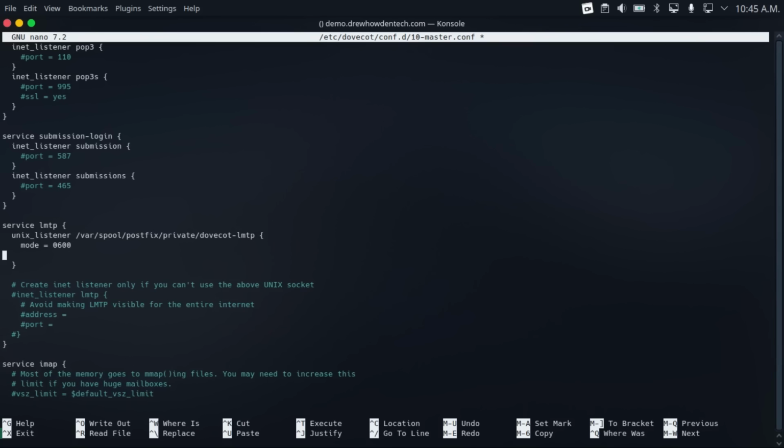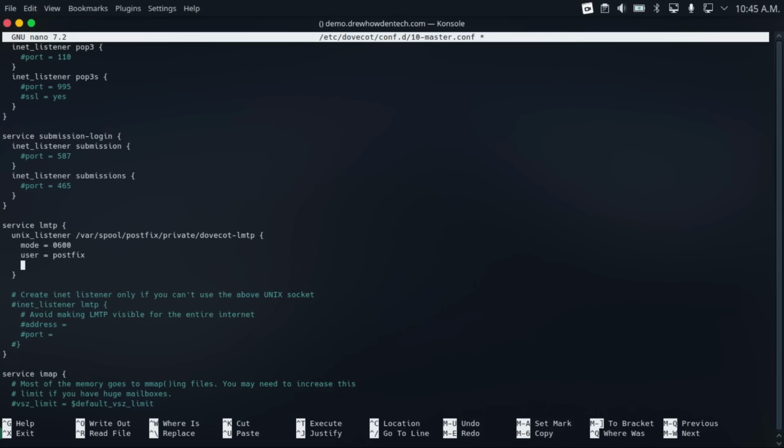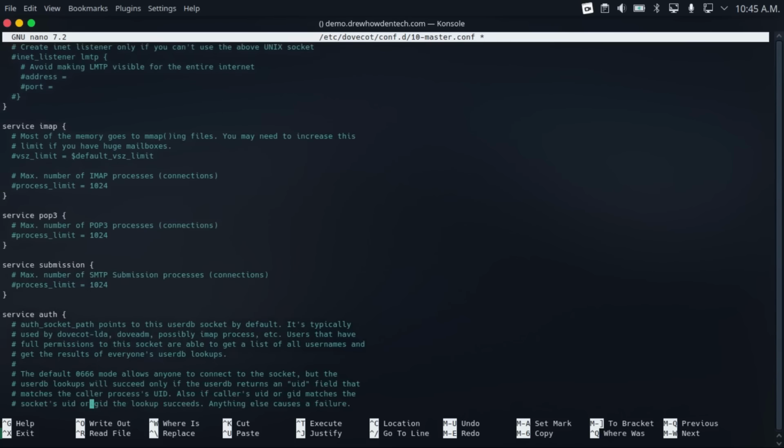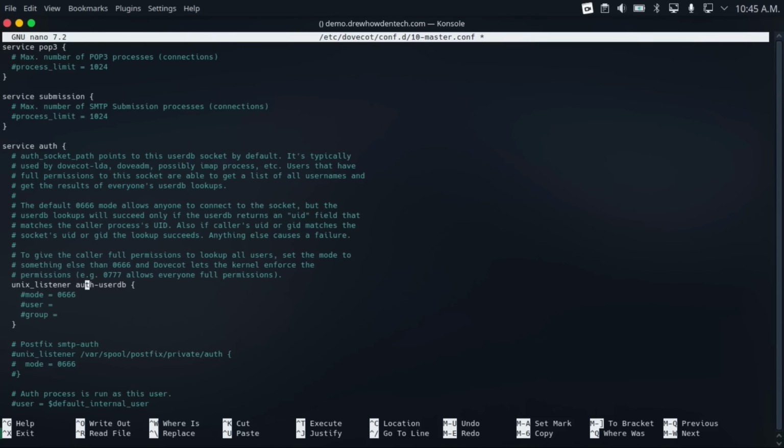And then you're going to add a couple lines. user equals postfix, and group equals postfix.